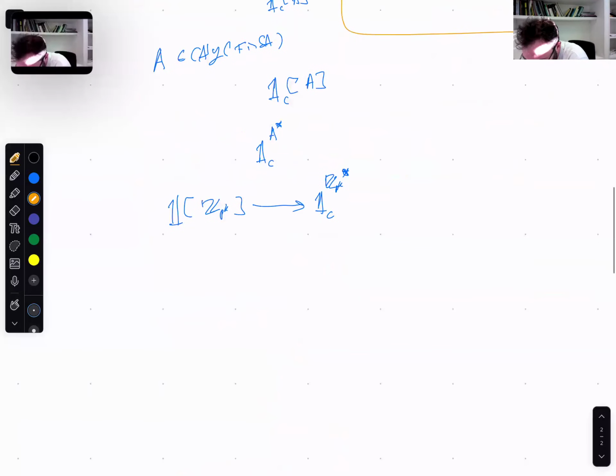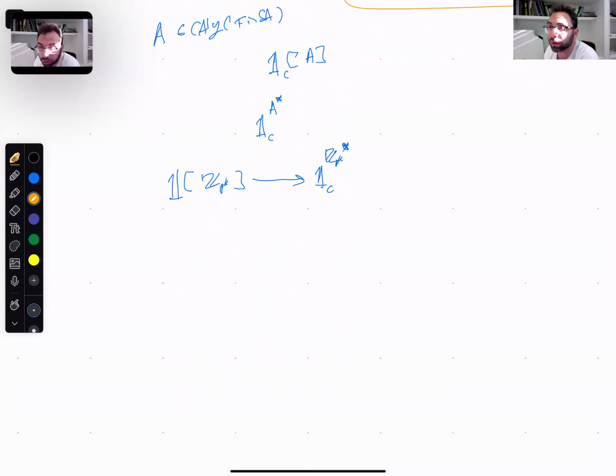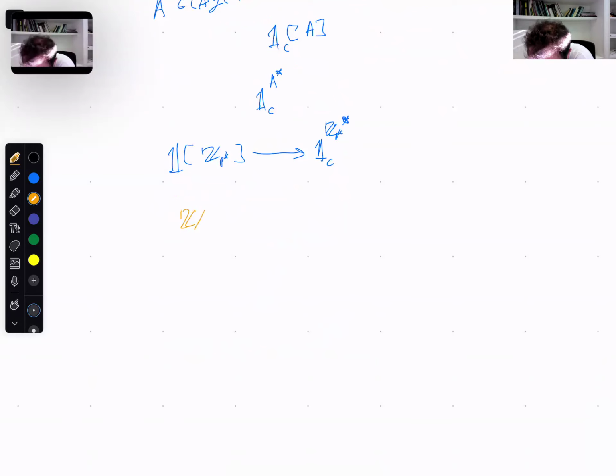Under this structure, I get that this functor is part of an adjunction. So the group algebra construction is in fact a left adjoint. So this is the same as a monoid map to the monoid of Hom from the unit of C to the unit of C[Z mod p^k]^*.